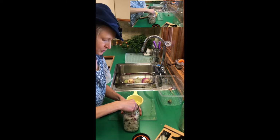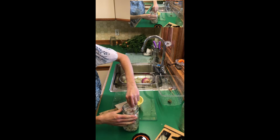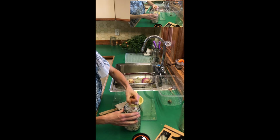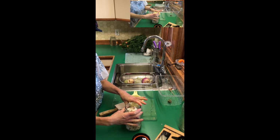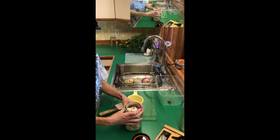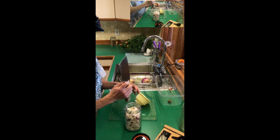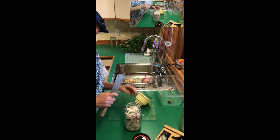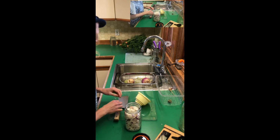I think if we just push that down a little bit, my hands or my fingers or my fist work really well for that. Although you can use what's called a tamper, and that's just kind of like what comes with a Vitamix or something along those lines, where you would take something and just push those down. Make sure they're all nice and secure and snug in there.